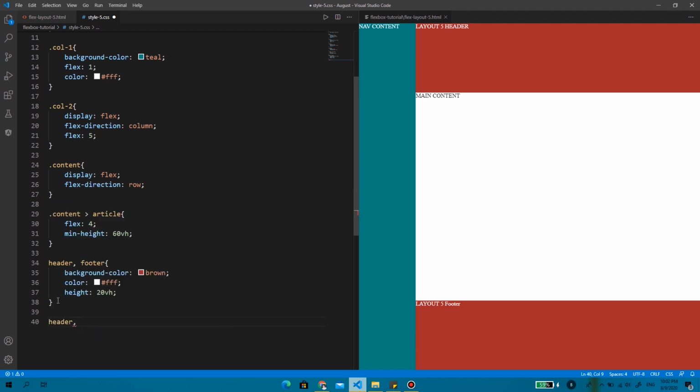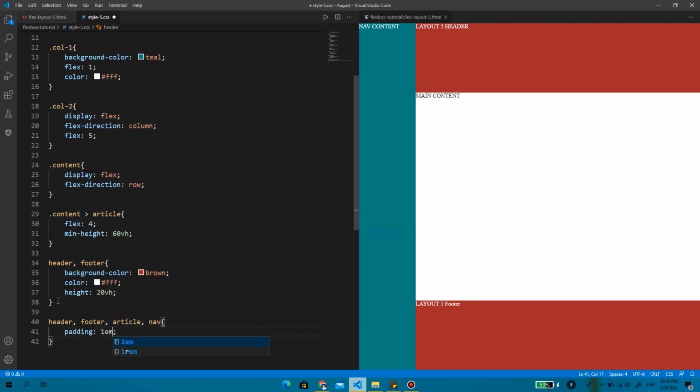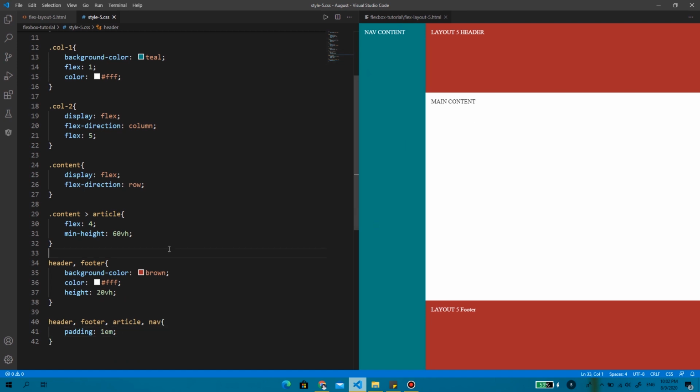And we'll assign the padding for the header, footer, article, and the nav. We'll set the padding to 1em. And this one is fine.